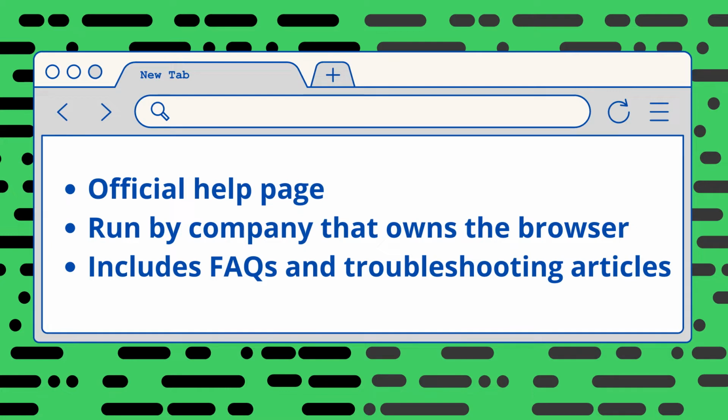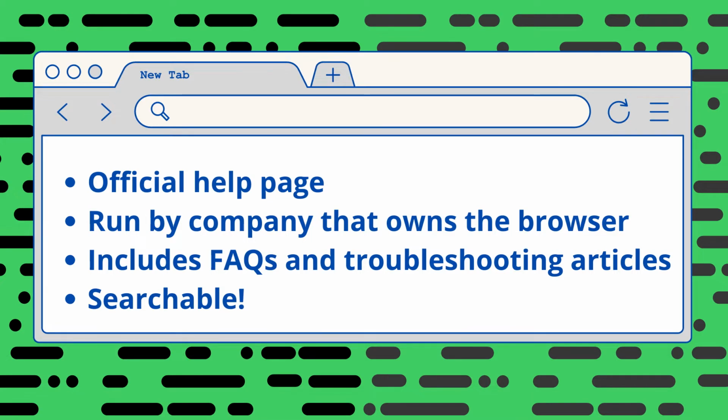by Google. All of these help sites can also be searched, so you can put in a keyword or a problem that you're having and search through the whole web page. So it is a great place to start if you have a question or you're having trouble with your internet browser, because the information is coming from an official source and they're the ones who have deep knowledge of the software.